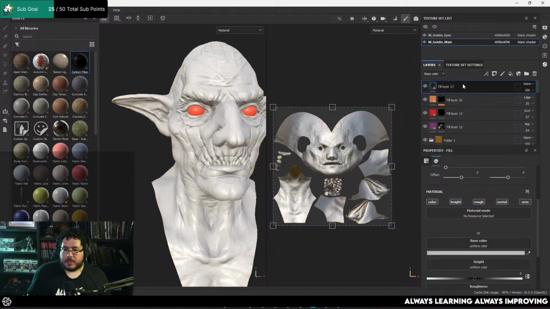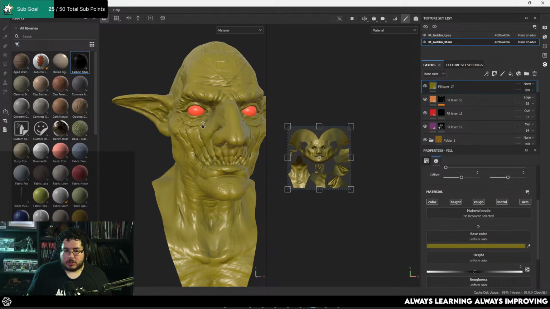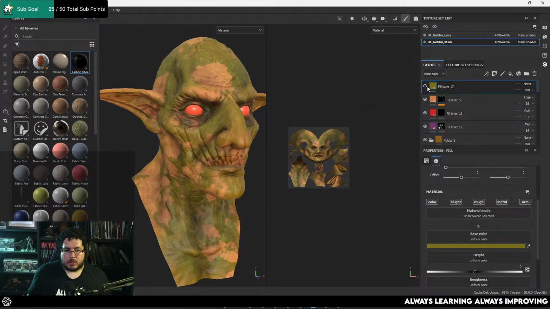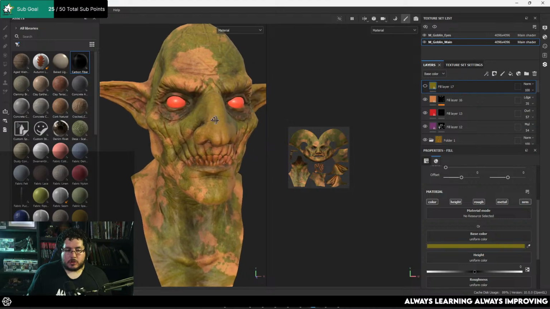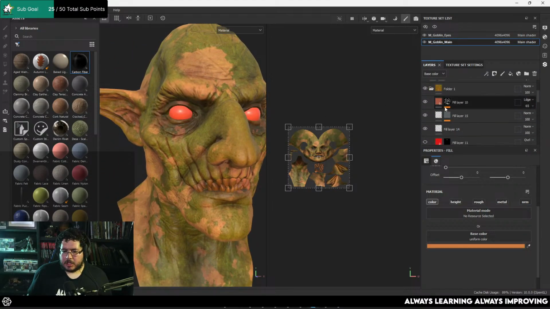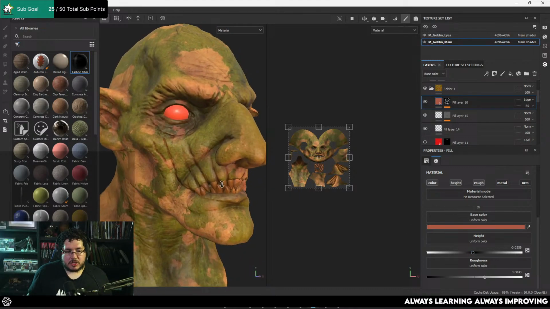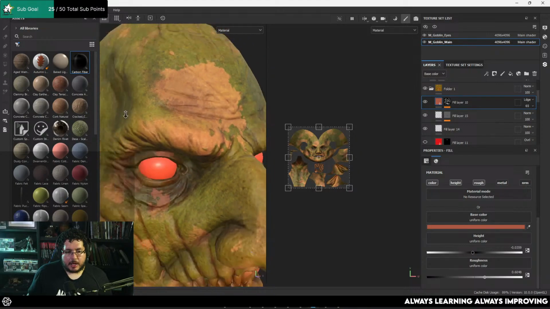Like if we just add a top layer here, this is how we started. We started with just a very basic color right here, and now we're building all of this visual interest on the character so that he really looks interesting. I think we're gonna go back to this one right here, and I am gonna add height. I feel like we're missing a little bit of surface detail. I'm gonna add a little bit of height and push this thing in a little bit, so it's kind of like the damaged skin, and you're gonna see a little bit of the border of how this thing just pops out.